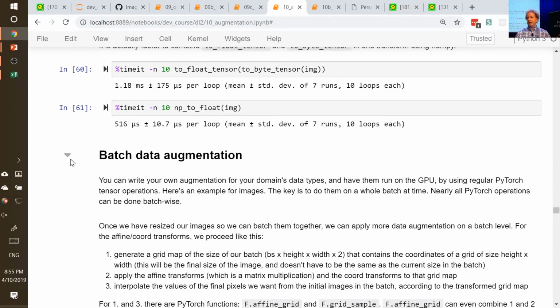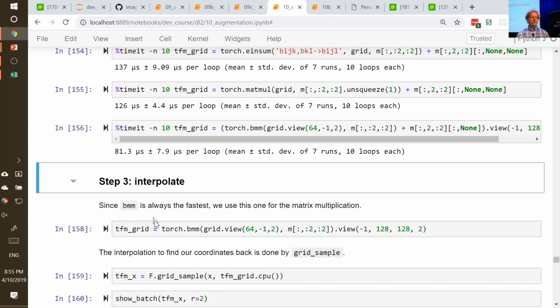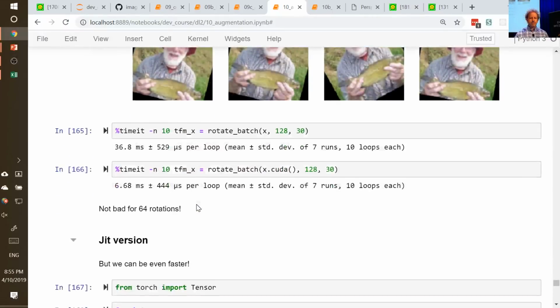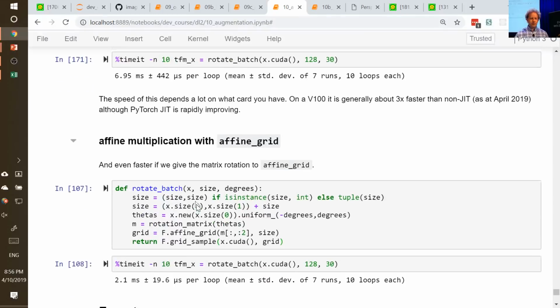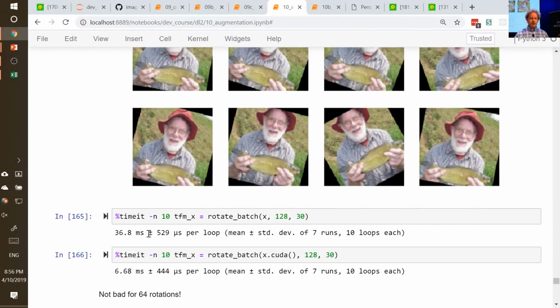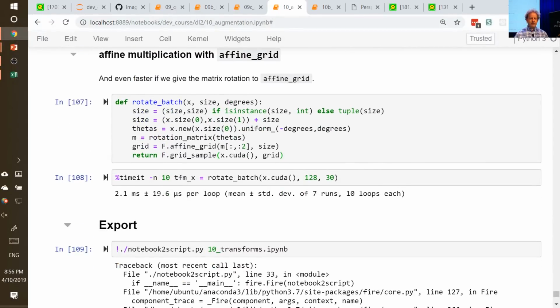Okay, here's the thing I'm really excited about for augmentation: this stuff's all still too slow. What if I told you you could do arbitrary affine transformations, so warping, zooming, rotating, shifting, at a speed that compares, this is the normal speed, this is our speed.